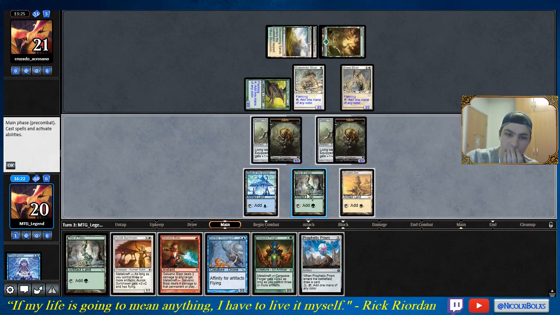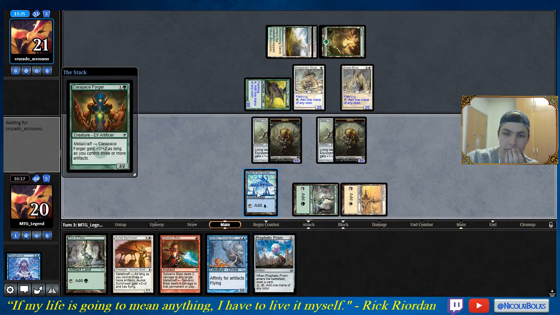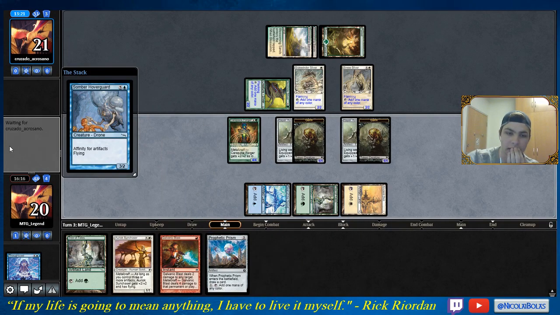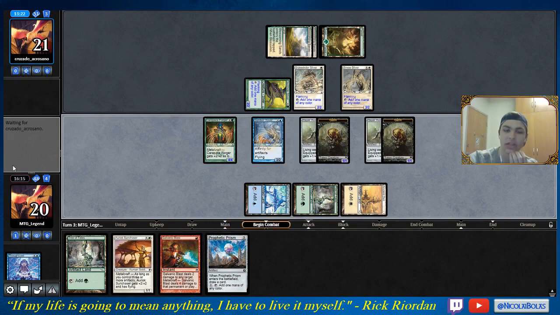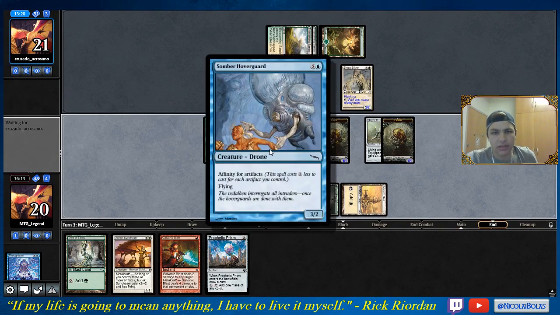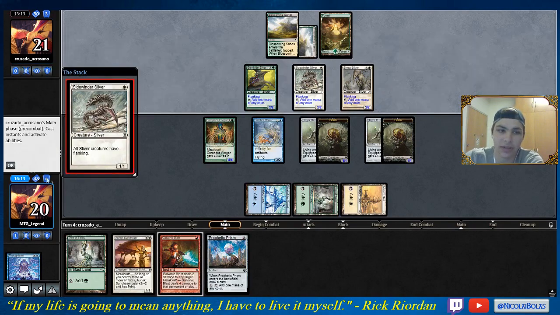I think I'm going to play Carapace Forger into Somber Hoverguard this turn. And then next turn I can Prism into Sunchaser or Prism into Blast, depending on the situation. But getting this flying threat out is nice. I might regret not using the Blast when I have the chance, because he does still have Standard Bearer in his deck for some reason.